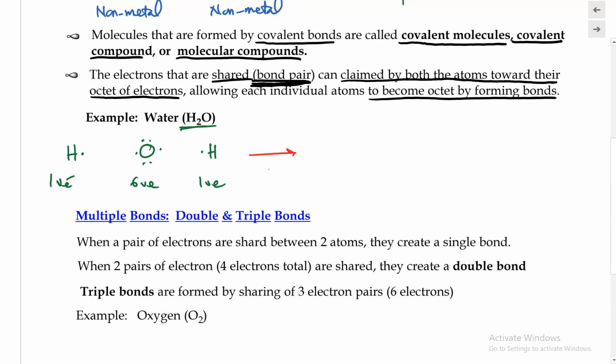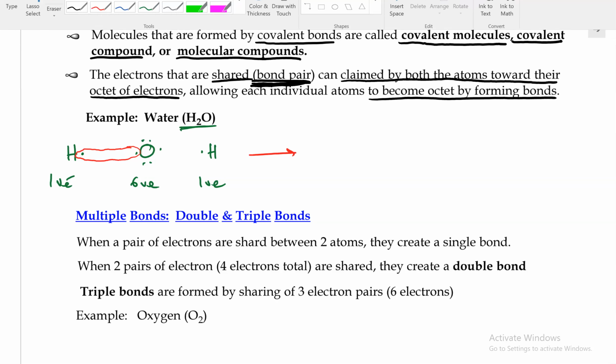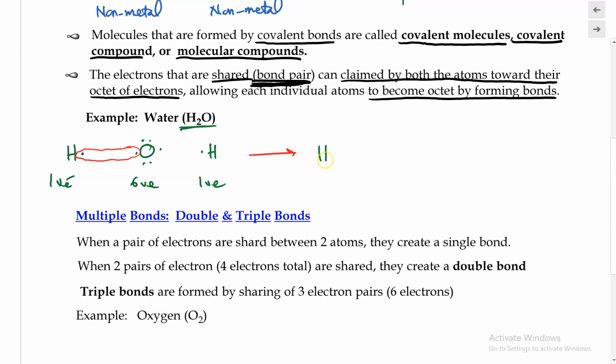We can see that the first thing that is going to happen is that this hydrogen on the left and the oxygen will take the electrons that are not paired from their two orbitals and overlap them together and share those electrons. As a consequence, this is what's going to happen. The hydrogen and the oxygen will come together, and now the two electrons are shared between them. So that's what happened with those electrons. This electron right here is now in the middle between the hydrogen and the oxygen.